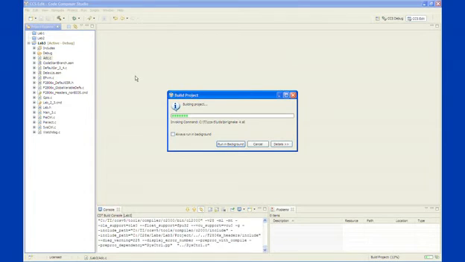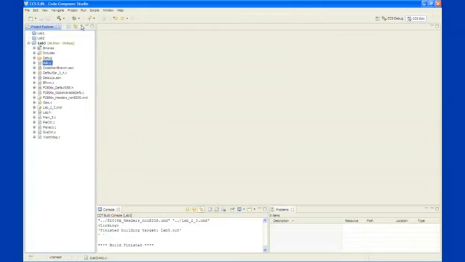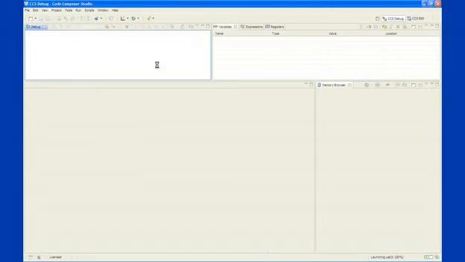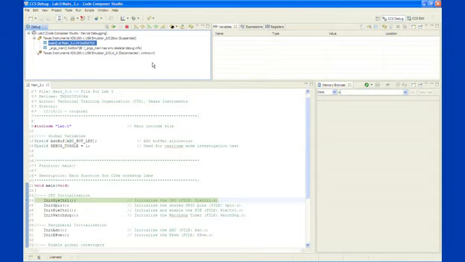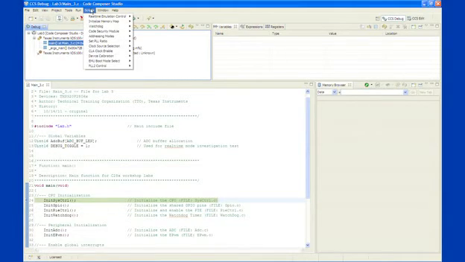And then we will click the debug button. That will change us over to the debug perspective and load the program. Please remember that if the device has been power cycled since the last lab exercise, be sure to configure the boot mode to emu_boot_SARAM using the script menu, which is right over here.